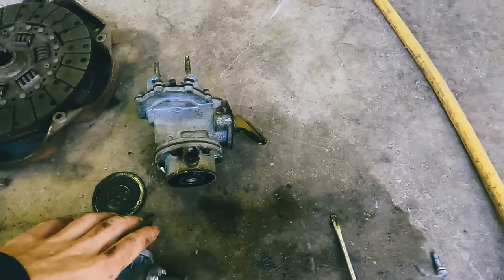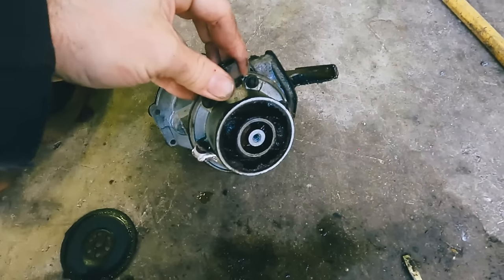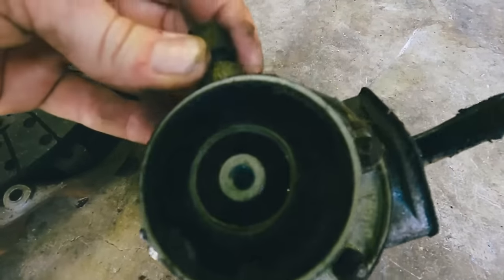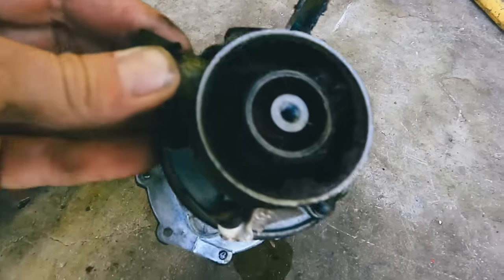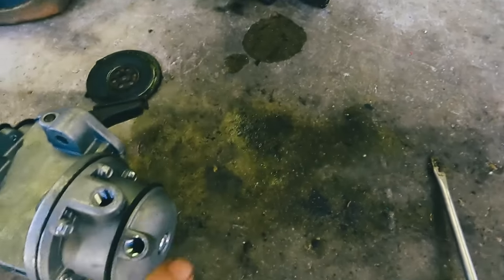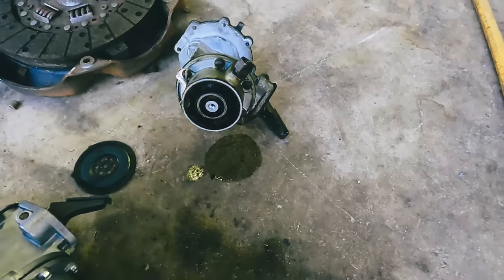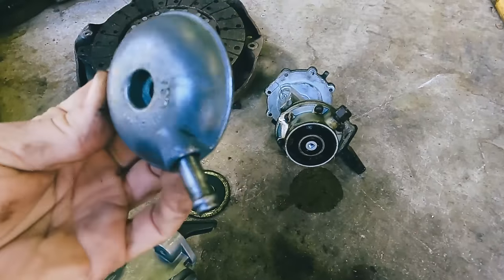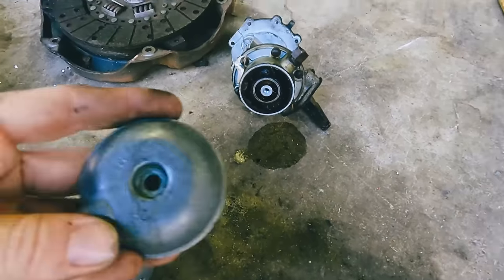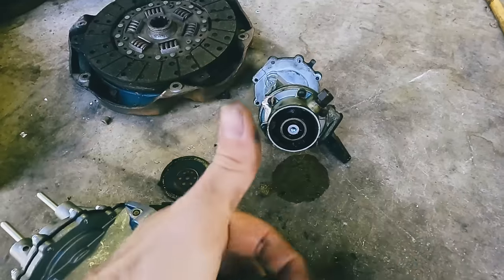All right, came up with an idea. Went ahead and pulled the bottom cap off of this thing, and if you can see how bad that is down in there. But I'm like, you know what? This bottom cap is the same as this one. So I took it off, cleaned it all up, and we're just gonna put it on here. And at least this one says made in the USA.